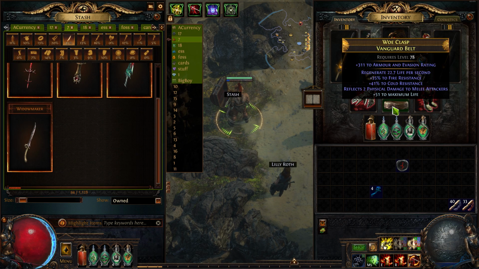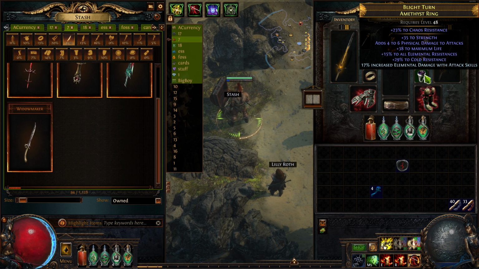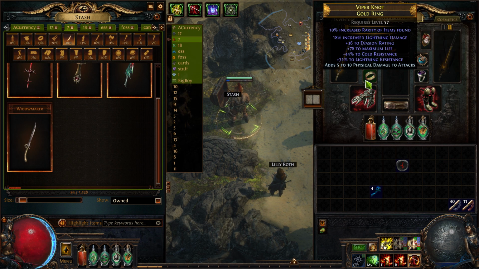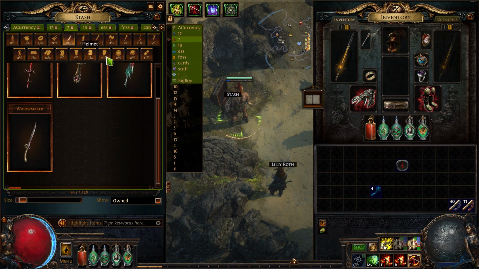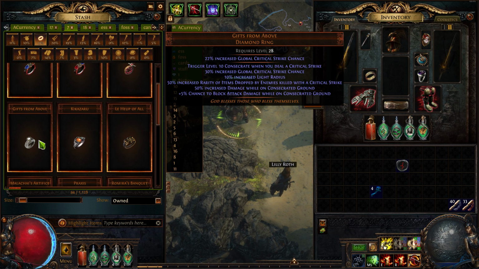This belt here is just to give me the resistances I need and nothing else. Hit a double res and then put a life on it. That's it. Ring, nothing special. Ring, a little bit special. Lightning damage is great. Rarity is pretty nice. I intend to probably use this ring here, right here, to give me that 50% rarity of items dropped by enemies killed with critical strikes.